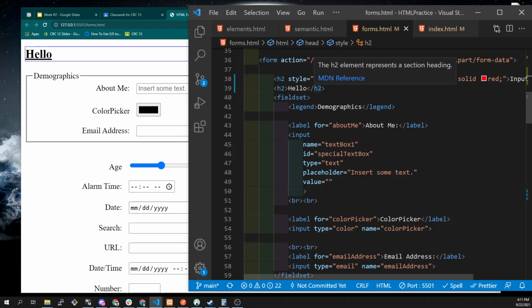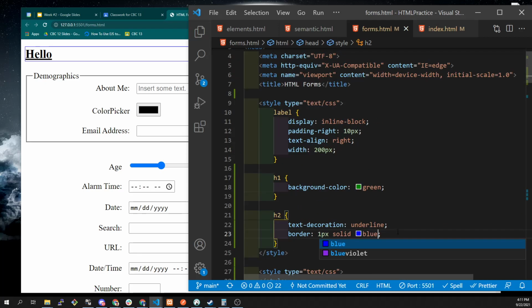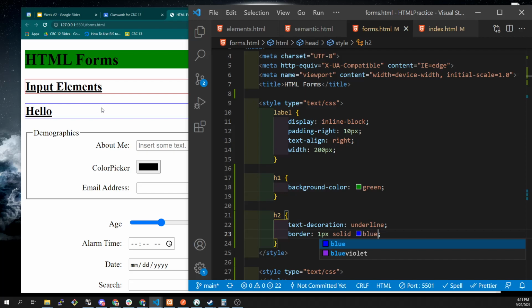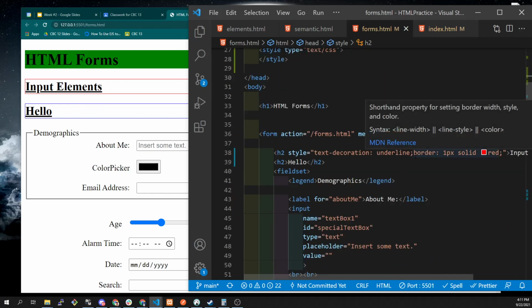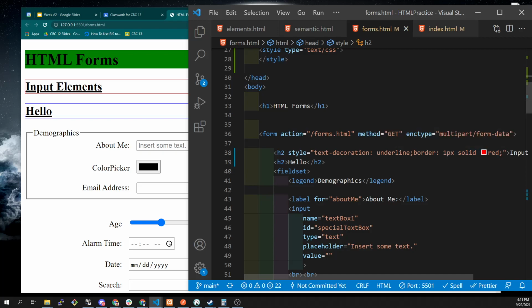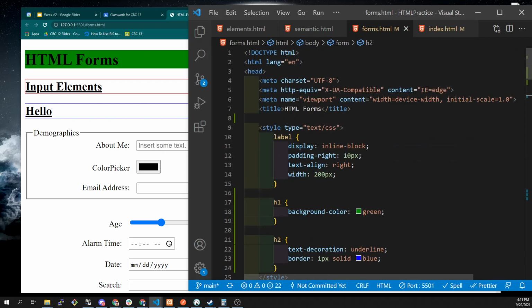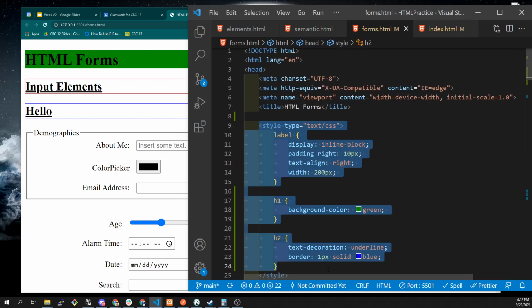I have spent at times 20, 30 minutes banging my head against the desk, changing things up here, being like, why is this not changing to blue? I made it blue. Why is it still red? And it's because we left some style attribute in here that we didn't recognize. So this is called inline, and this is called an internal style sheet.